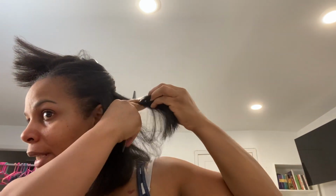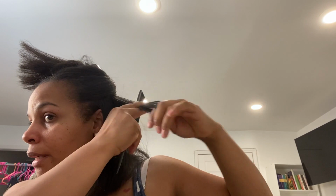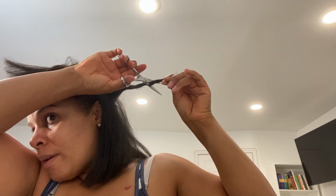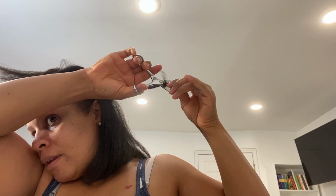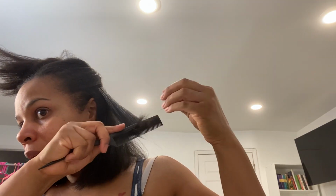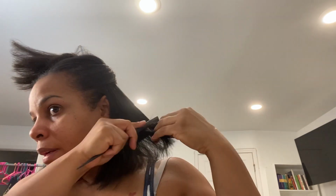I don't really like to take it piece by piece. I like to take it in chunks like that, and then twist and slither it down to the ends like that. And that tends to take out some pieces right there. It's a slower method.